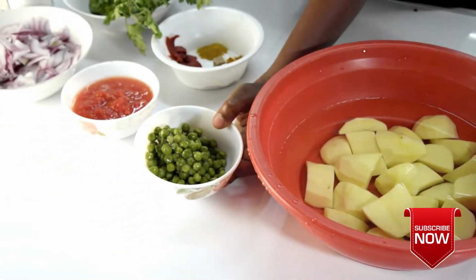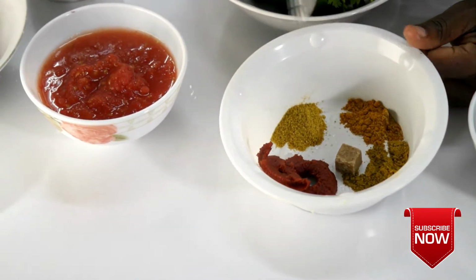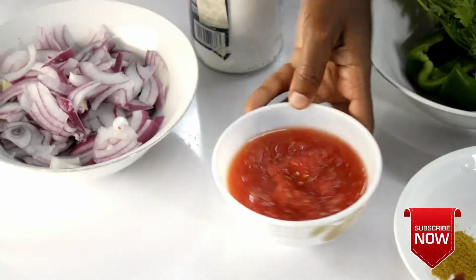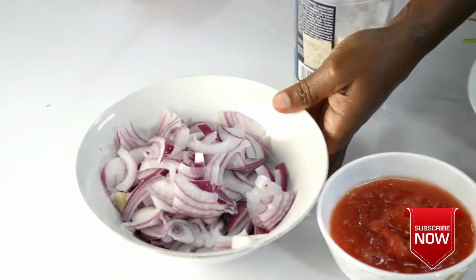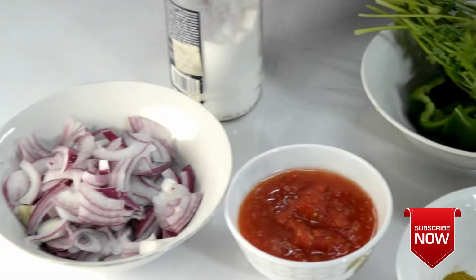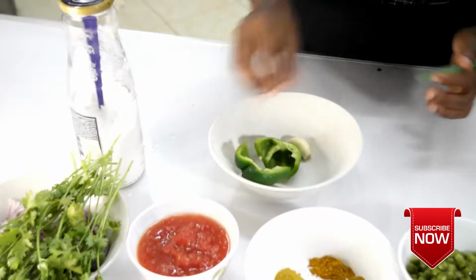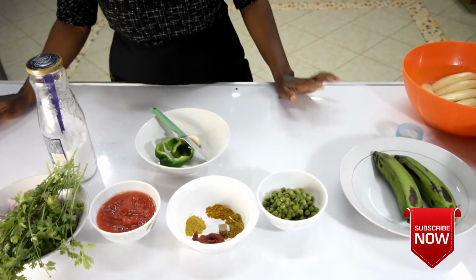This is also optional. So for our spices, we have tomato paste, curry powder, turmeric, beef masala, and 1 cube here. Tomatoes, which are blended. We have 2 onions. Then we have some salt that we're going to put to taste. Then I have some coriander or dania, a clove of garlic, and some green pepper. You can use different kinds of peppers, whatever is available to you, please feel free.